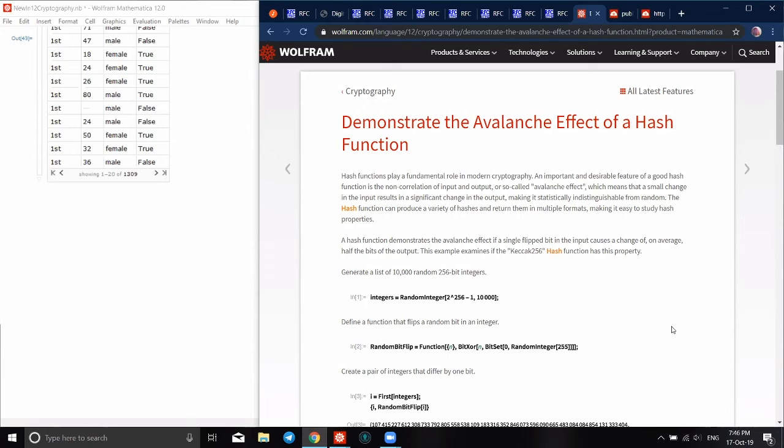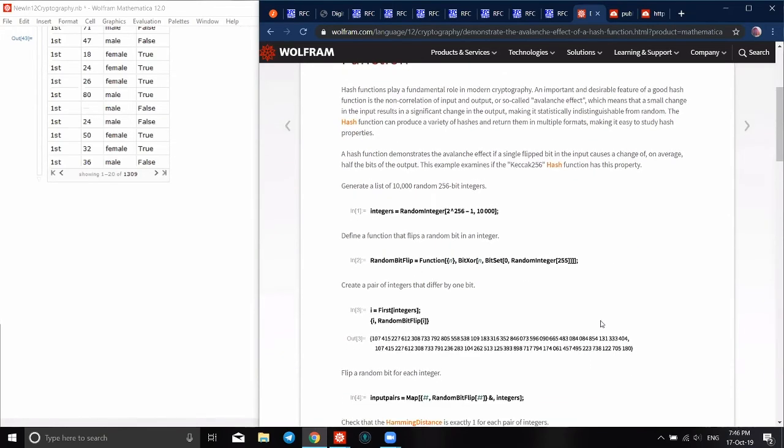And one of the mathematical properties one has to look at for good hash functions is called the Avalanche Effect, which is a pretty good name if you think of it, because the avalanche starts from something small and it creates a disaster on its way and randomizes everything. So what a hash function does, well, we'll see now. Here we also create 10,000 random integers.